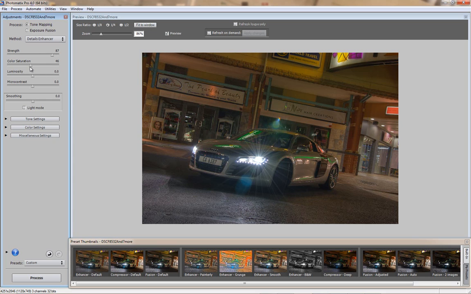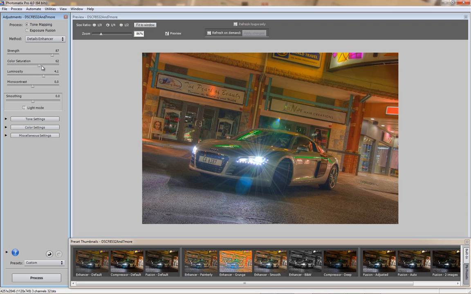Then with this color saturation, there's a ton of color in here that I don't like. There's lots of yellows and stuff on the board from the signs from the building. So if I increase the color saturation, you'll notice it doesn't look that good. I'm not going to make that too high, but I'm going to take those colors out later in Photoshop. Now when I'm increasing the luminosity, it's going to make these colors here look even worse. So I might even bring down the saturation a little. I don't like all those yellow colors.